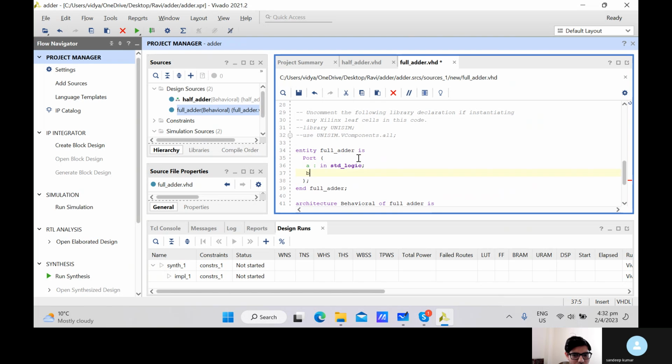So the standard logic, what does that do? It's a type. You usually also have a type when you write any C code, you write a type of the variable. When there's one bit, the type will be std_logic in VHDL. When it's multiple bits, it will be a vector. I will show you when we have a bigger adder. Currently it's one bit. When we design the top adder, then we'll see the vector, multiple bits.